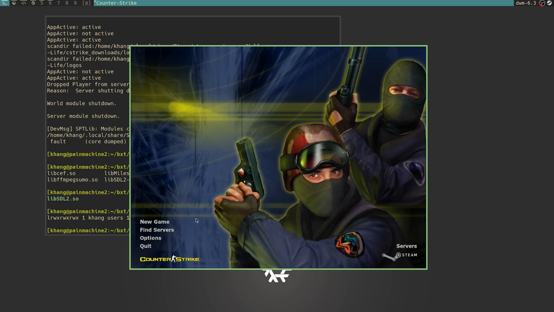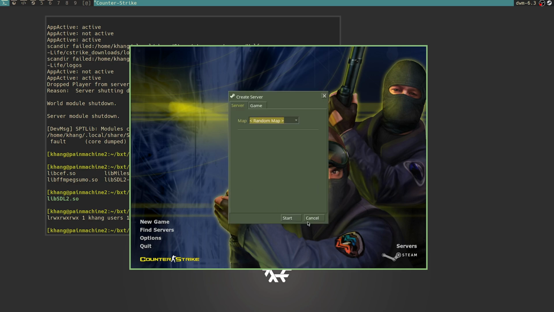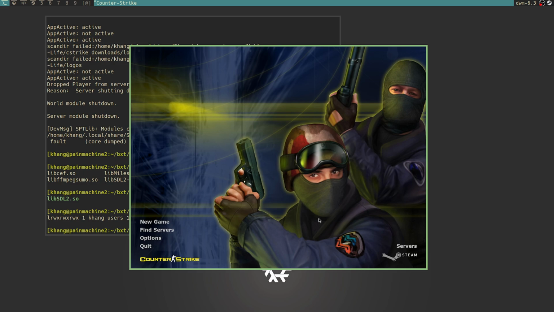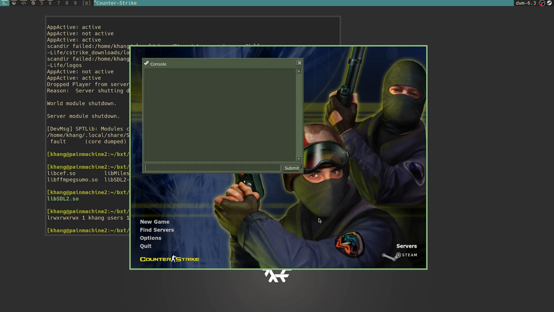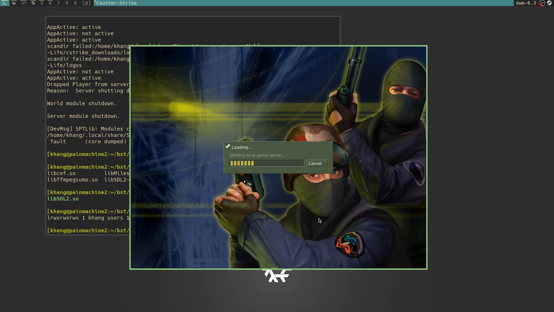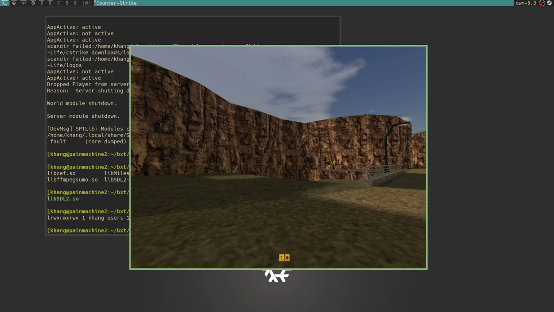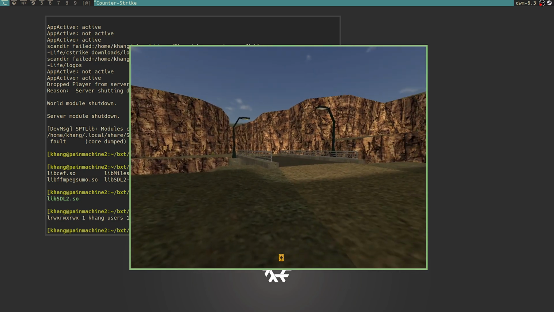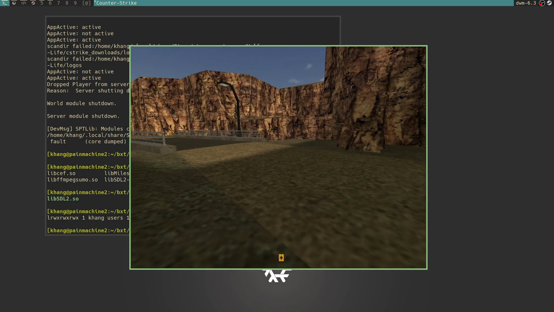When you start the game to test, you don't start with the new game option right here, because this new game option will start an actual server that people can connect to, and due to some things related to the server, it's really hard to work around that. What you need to do is start a single player server, which you can do easily: type in map, and this way you start with a normal map, just yourself, no server or anything.